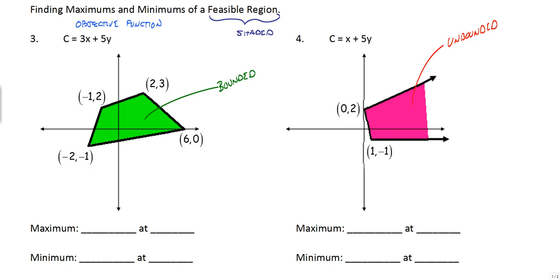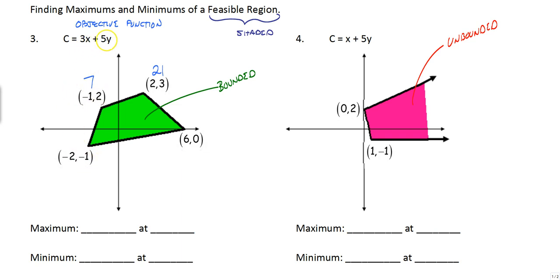Okay, so let's talk about finding maxes and mins. To find a maximum, all you're going to do is substitute all four of these points that bound this feasible region into the objective function. So -1 times 3 is -3, and 2 times 5 is 10, and -3 and 10 is 7. So you're just substituting the x and y into the objective function and figuring out what happens from there. So 2 times 3 is 6, 3 times 5 is 15, so 6 plus 15 is 21. Then -2 into the x and -1 into the y.